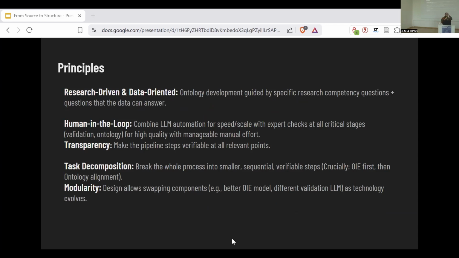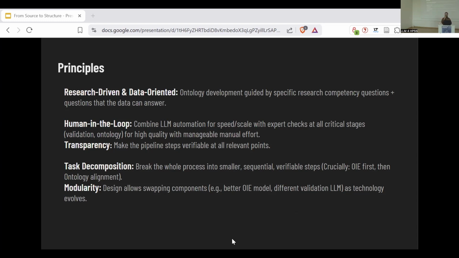And we build our pipeline on a few principles that distinguish it from other pipelines that are out there. I mean, we talked about it already. There's the Neo4j Graph Builder that basically does the same out of unstructured or structured text, or the Microsoft GraphRAG, but they all have their own problems. So the principles we're trying to implement are, first, task decomposition, so breaking the process into very small, controllable, verifiable steps.